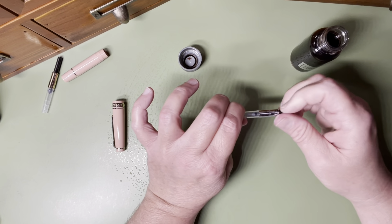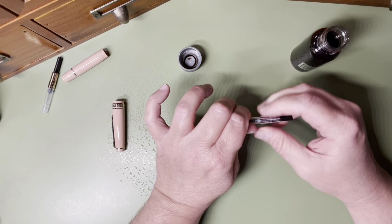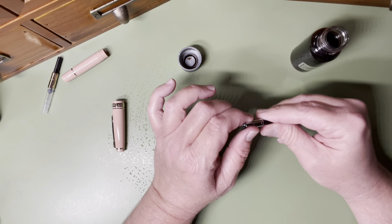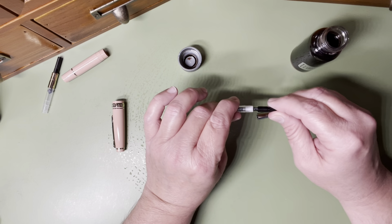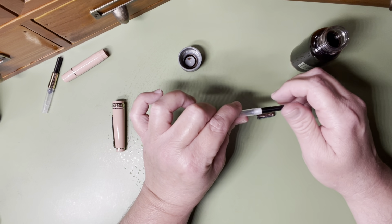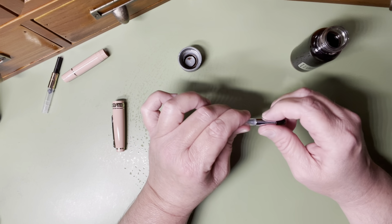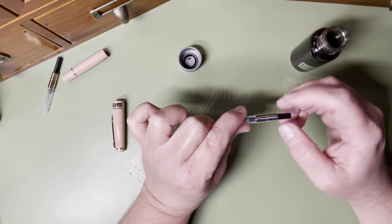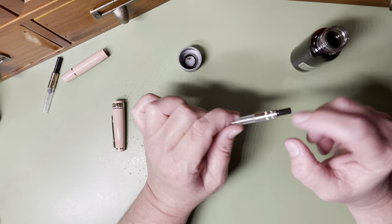Okay, so I got it all together and I was playing around with it. This mini converter, this silver part can come off. Okay, and if that's off, this is off. And this has a little lip to prevent it from coming all the way off. So that's what the deal is. Okay, and that part obviously wasn't screwed in all the way, this part. And then you just stick it in like that and then tighten it. So now it's tight. So now this you can go up and down and it won't come. This little black part won't come off because, like I said, that has a lip.